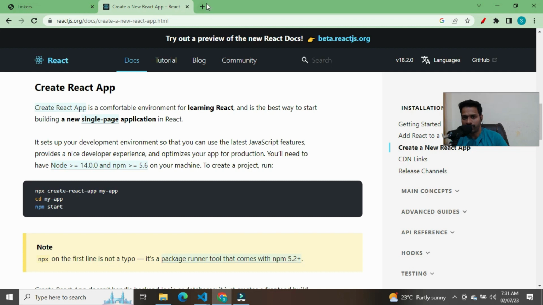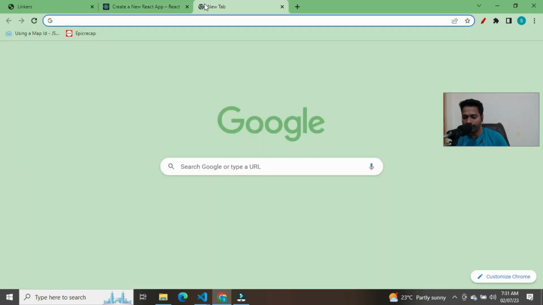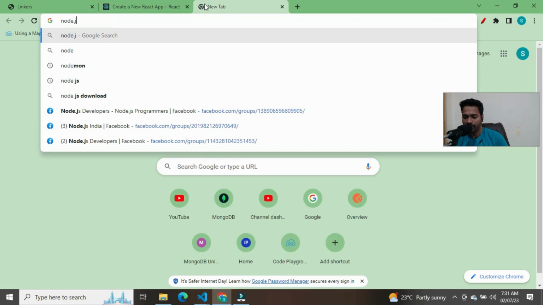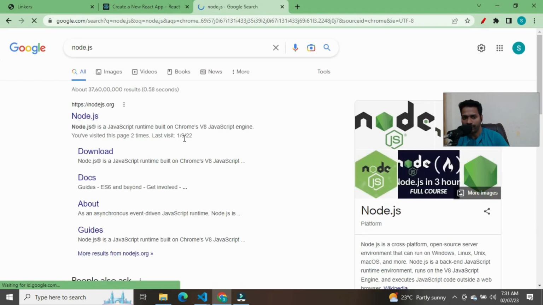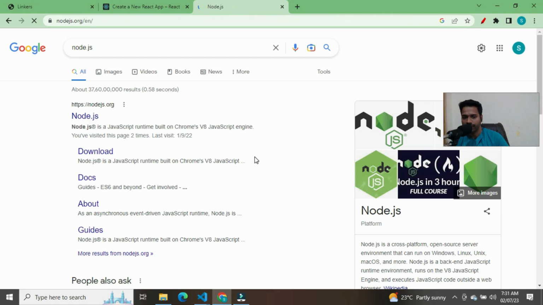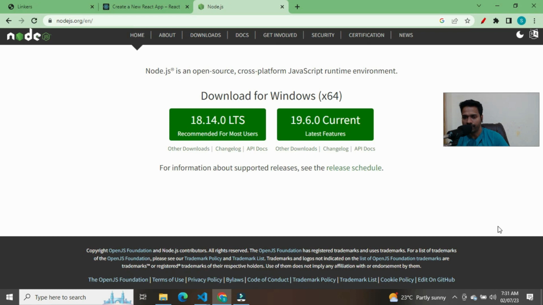If you have not installed Node, right, you should go to nodejs.org and install Node first. You know, Node.js is free to use, I mean open source, right? So it can be easily downloaded and installed, right?